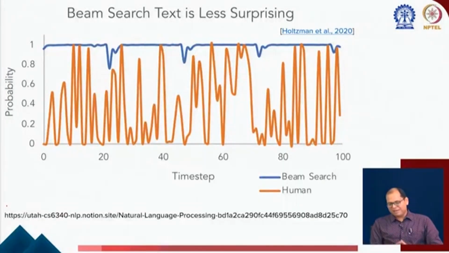Okay. And people have seen, for example in the Holtzman paper in 2020, that beam search typically gives you a very high probability sequence. So, it is seeing what is the probability of the next word that is being chosen, and it is very, very high, right. But it is less surprising, because they are anyway high probability words, like from the data this word has the highest probability.